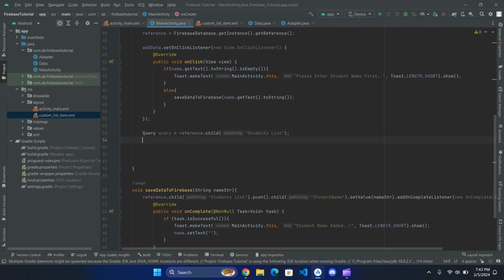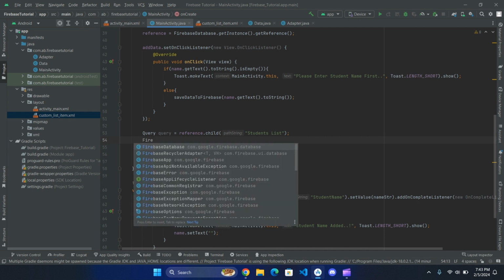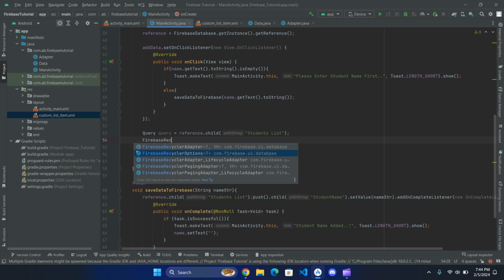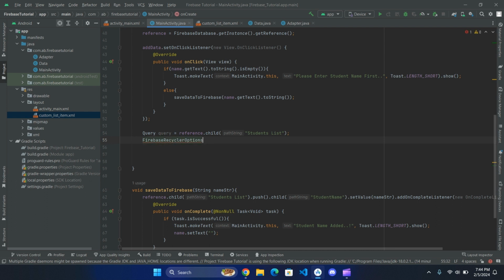Then we need one FirebaseRecyclerOptions, so that with the help of these options we can pass our adapter to this particular data, and our adapter will help us display that data on our UI elements, right?